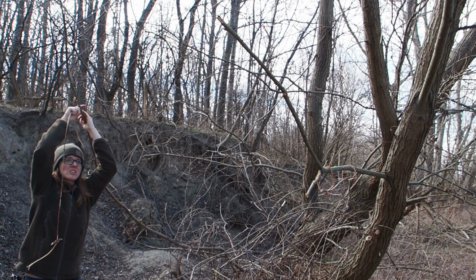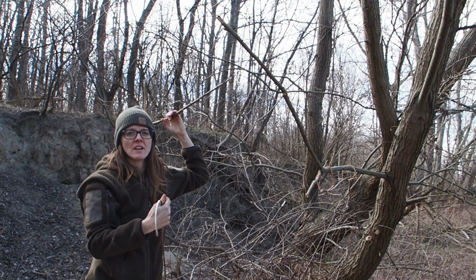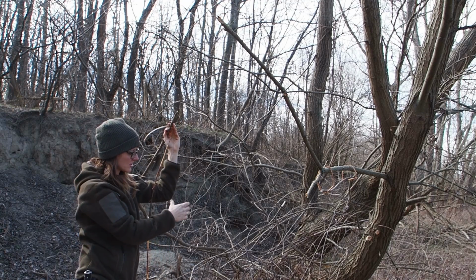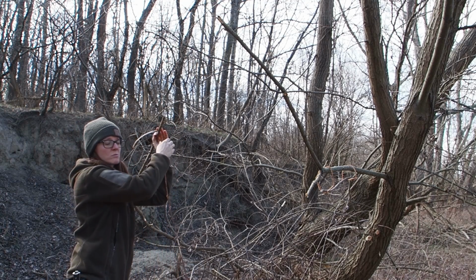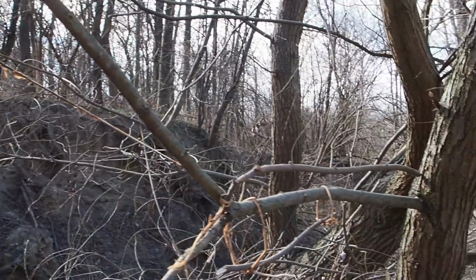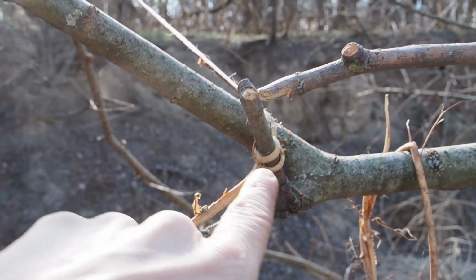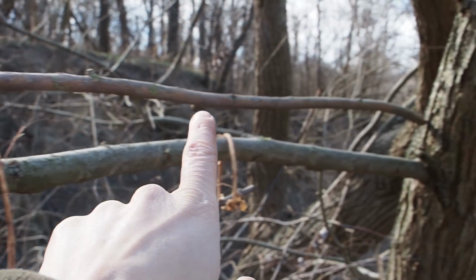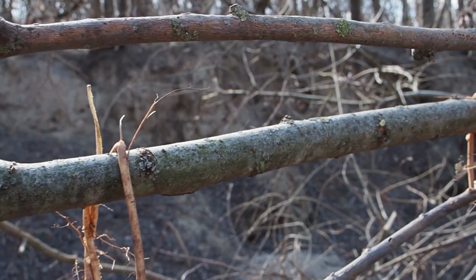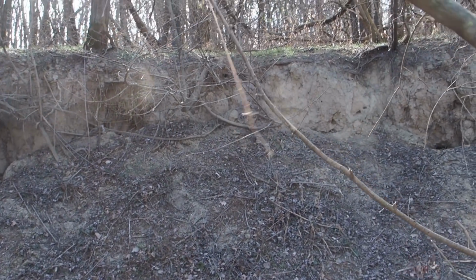Okay, now I'm getting this branch here, which is also attached to the tree. If you don't have a branch like this, you can always cut off a branch and just stick it into the ground. And now I attach the cordage with the same knot that I've used before. Okay, so I've just set the trigger. So the toggle is coming around here and it wants to go this way, and this trigger stick is holding the toggle in place. And now when the bird comes and sits here, it will definitely touch the stick and then the snare will go off.